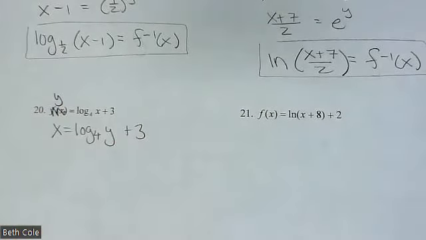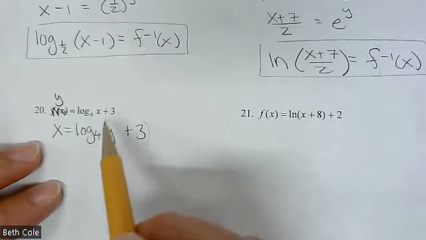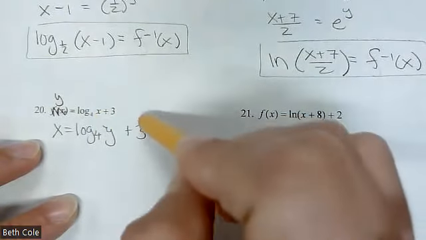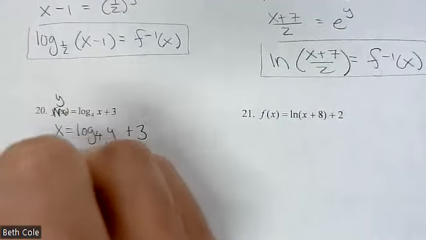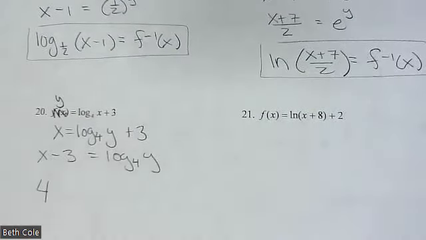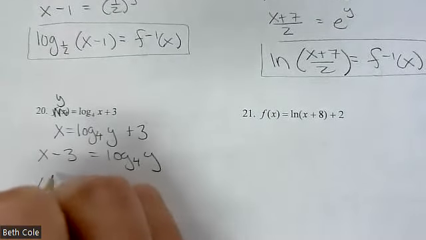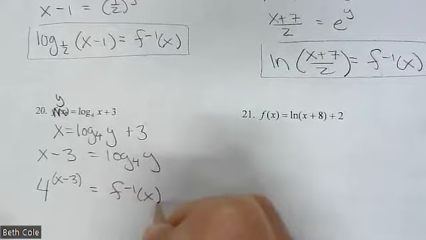Now, I always get asked here, and this is a really good question, is the 3 inside the logarithm or outside? It's outside because you don't see parentheses. If there were parentheses here, it would be inside. It's a very subtle difference. Do you see that? Okay, but we don't have parentheses, so it's outside. So what's our first step? Yep, subtract 3. And then you're stuck. So what's the base? 4 to the power x minus 3 equals y. But instead of y, if you could just put inverse, that would be super cool.